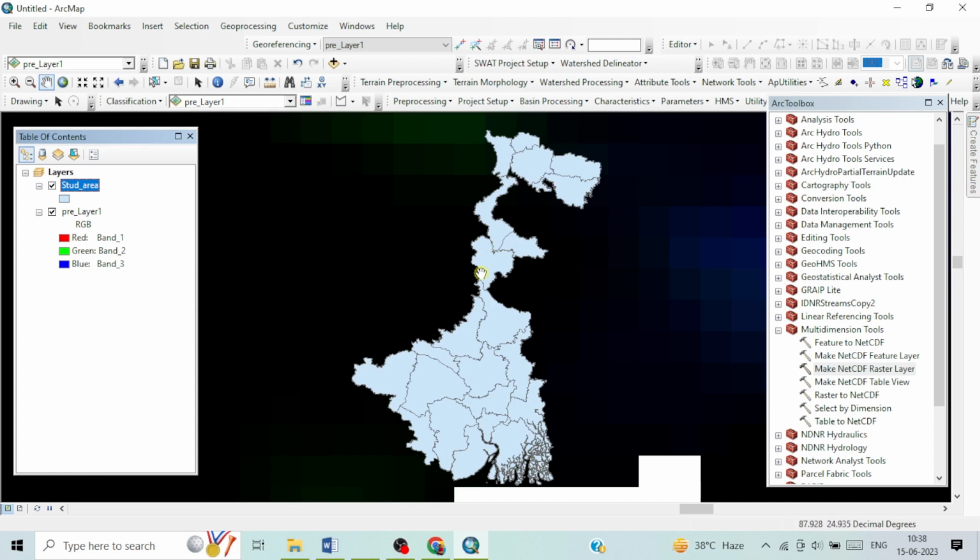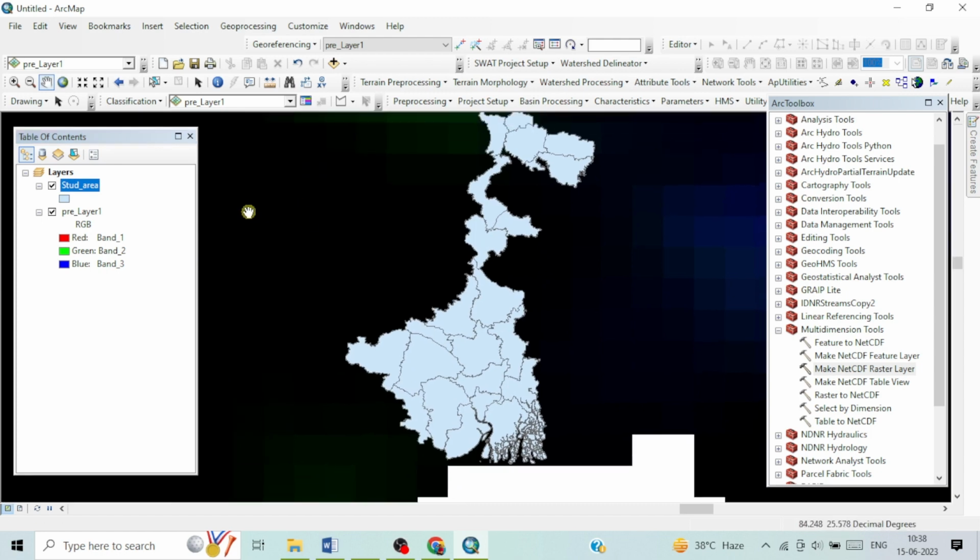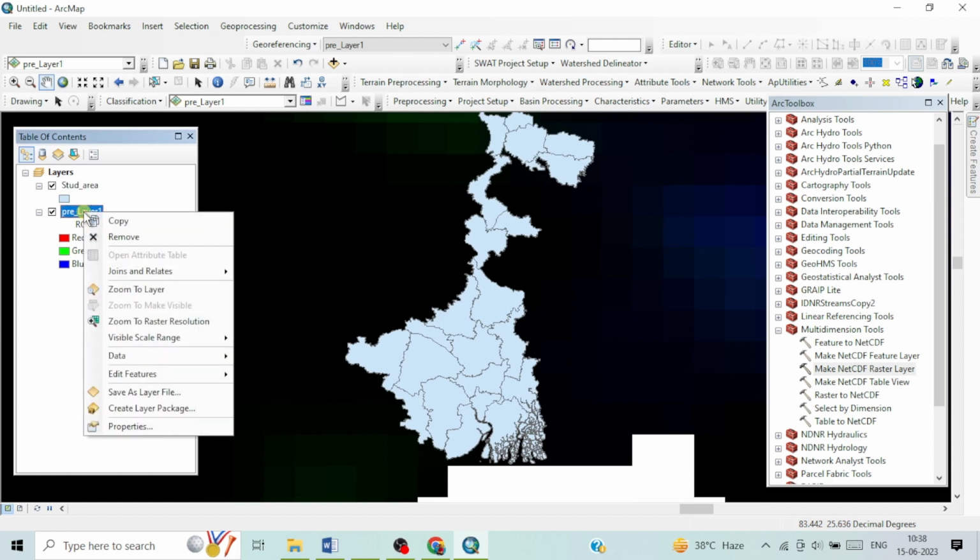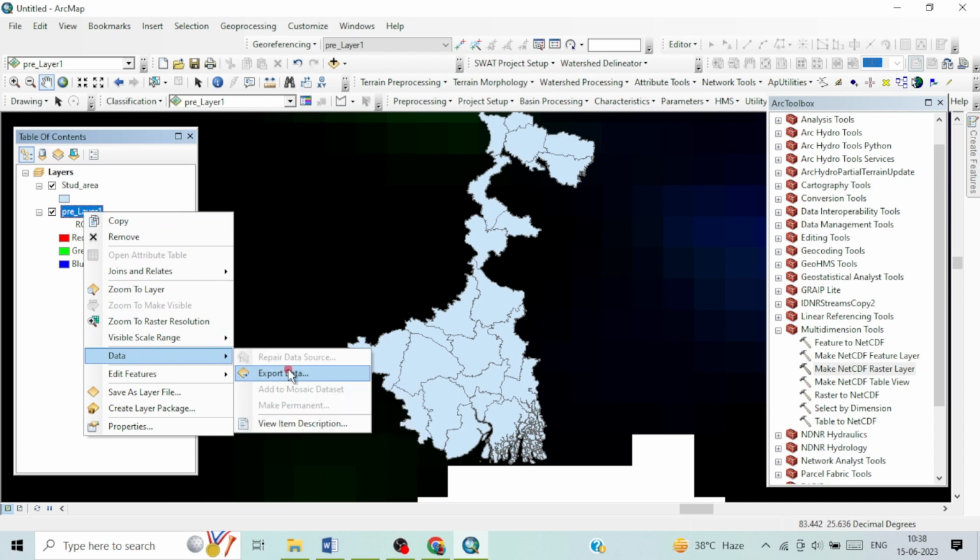So this is my study area. Now what we need to do, we need to export this precipitation layer. So right click on it, then go to data and then export data.